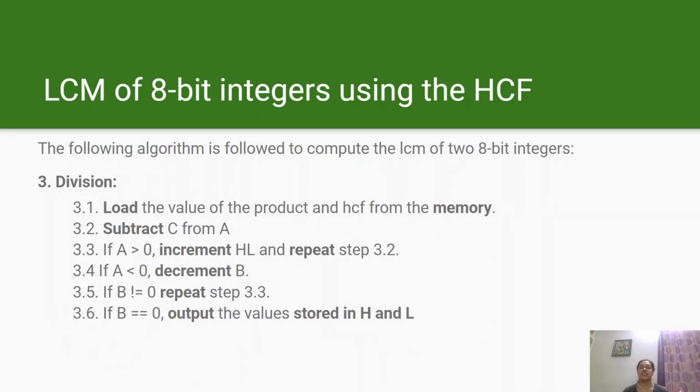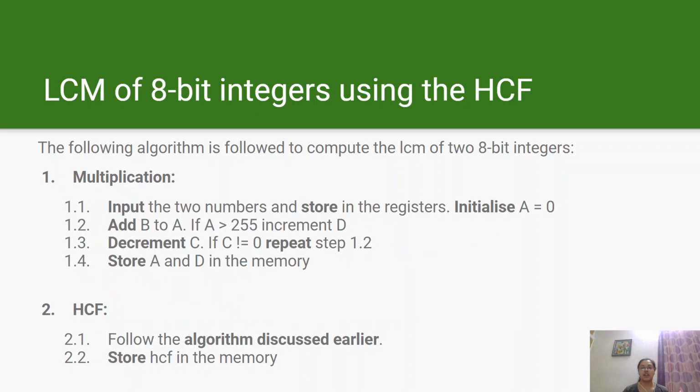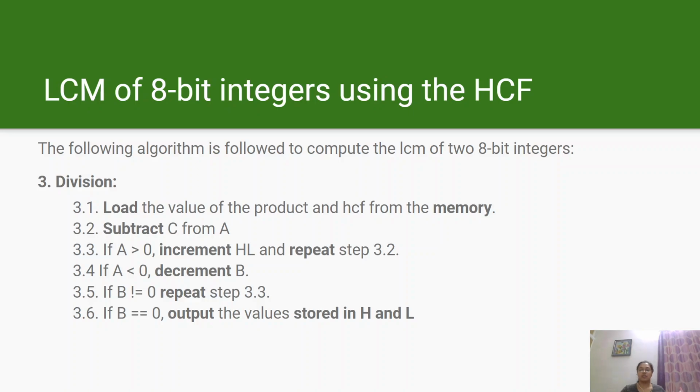Over here, you have to divide a 16-bit number by an 8-bit number, because multiplication of a big 8-bit number, say FF with itself, say FF into FF, is a 16-bit number. So we need to take into consideration the D, or the most significant bits also. So division is basically repeated subtraction. Multiplication was repeated addition. Division is repeated subtraction.